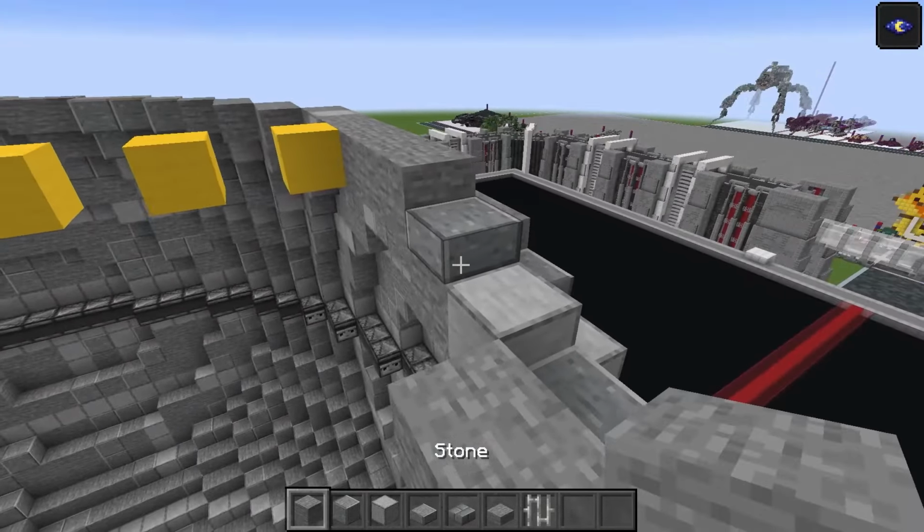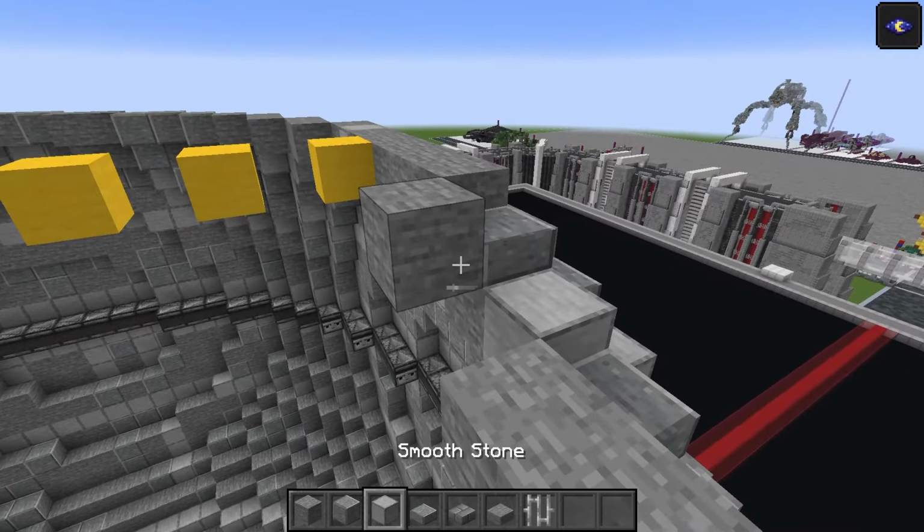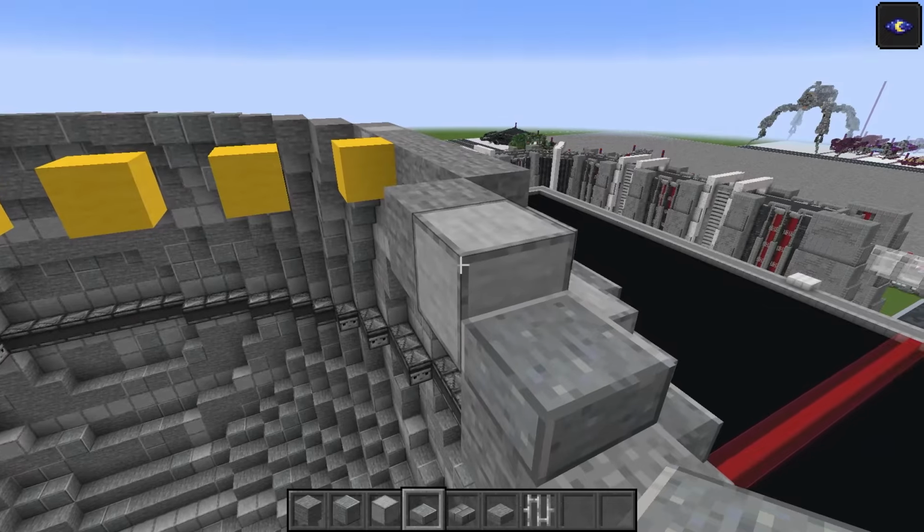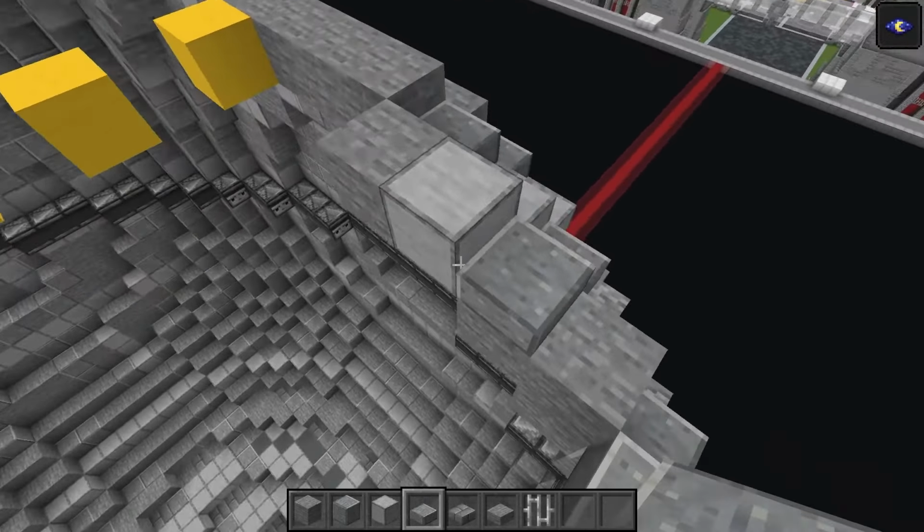Polished there, stone block, polished, and a polished. Let me rephrase that. So stone block, smooth stone, and then a polished slab.